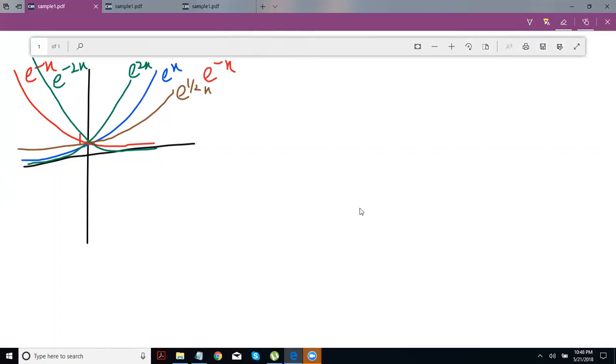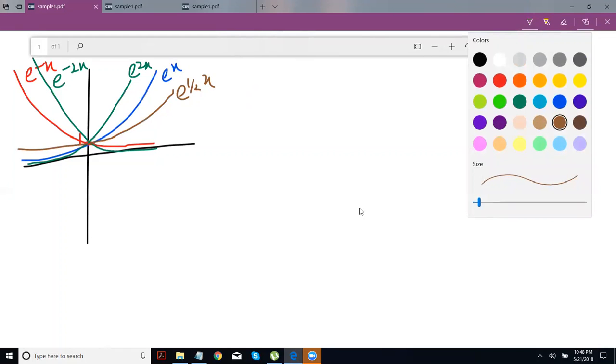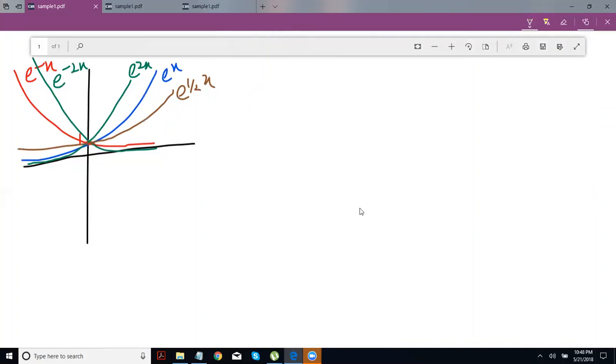Let me get rid of this. Right, and just using that, if e power half x lies below e power x, then e power minus half x should lie below e power minus x. It goes without saying, giving you something of this sort. This is e power minus half x. Yeah, so maybe it got a little messy, but hopefully the idea is now clear behind your exponential of x and of e power minus x.